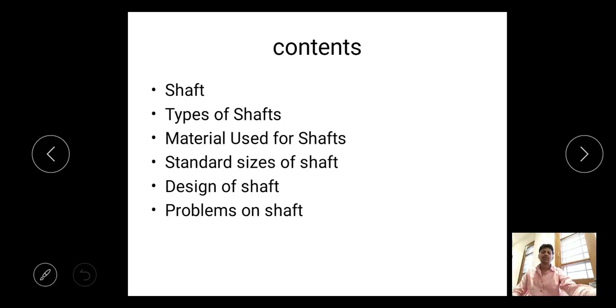Then we studied a few design considerations like load. What do you mean by load? What is stress? So stress is given by what formula? Then strain means what? The ratio of change in length to the original length, or increase in length to the original length, that we have studied. Then we went through the stress strain diagram.